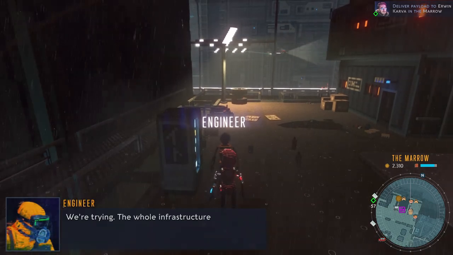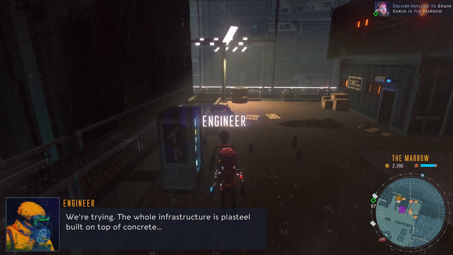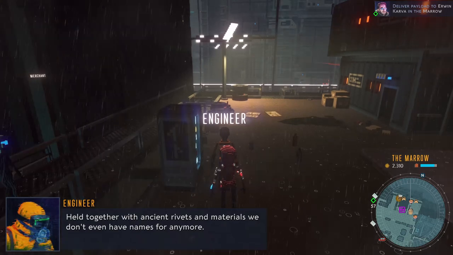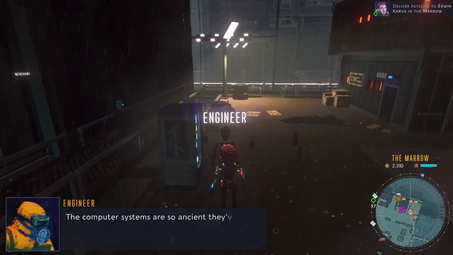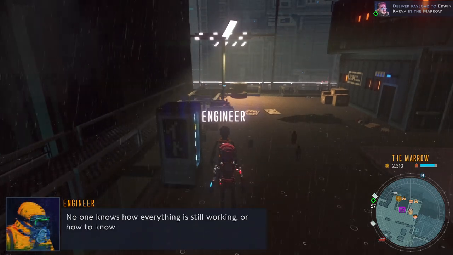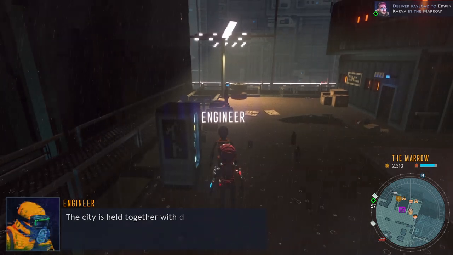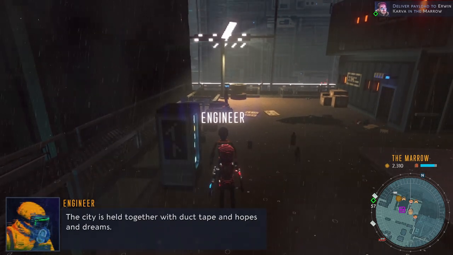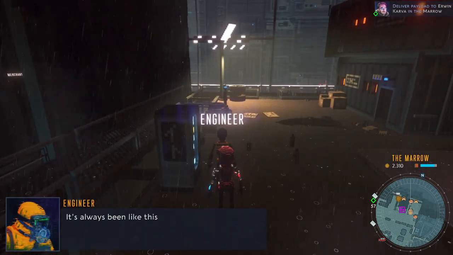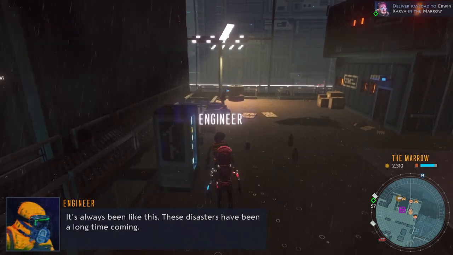We're trying. The whole infrastructure is plasteel built on top of concrete, held together with ancient rivets and materials we don't even have names for anymore. The computer systems are so ancient they've gone senile. No one knows how everything is still working or how to know when it stops working. That's the crazy part. The city is held together with duct tape and hopes and dreams. Kind of sounds like my job. How did things get so bad? It's always been like this. These disasters have been a long time coming.